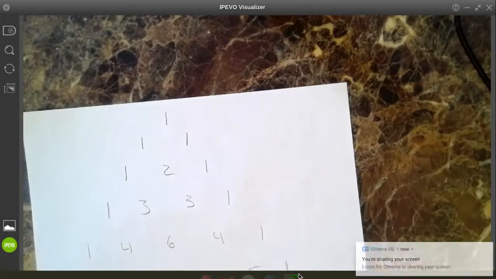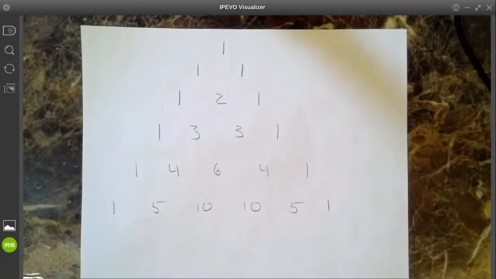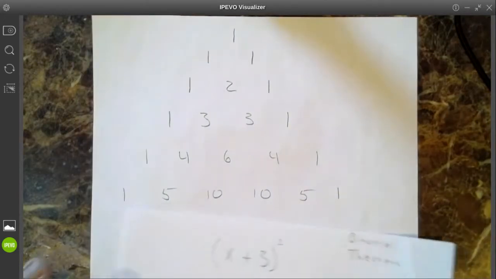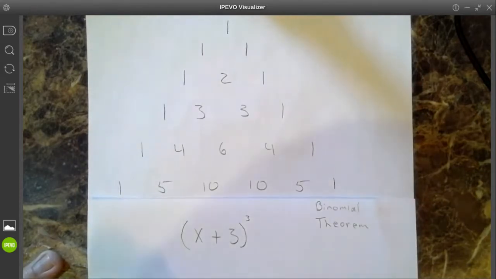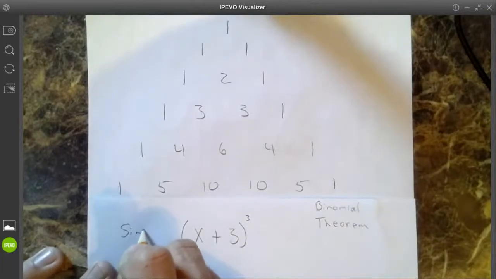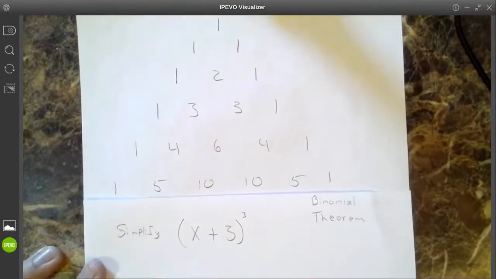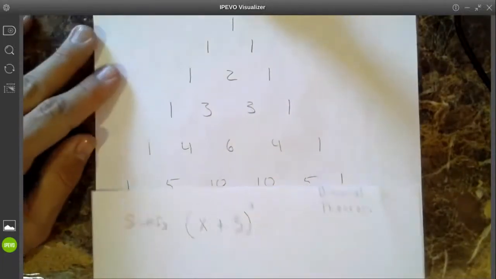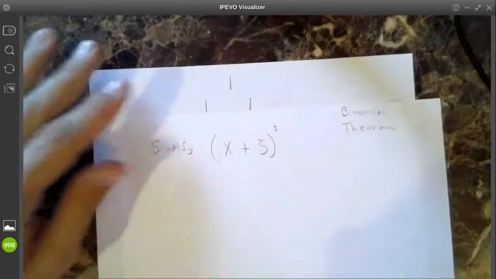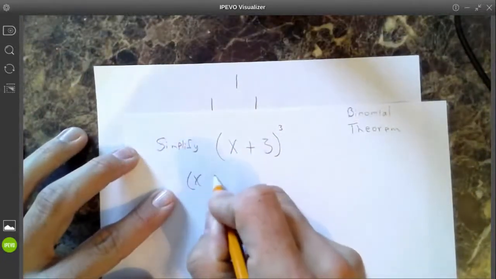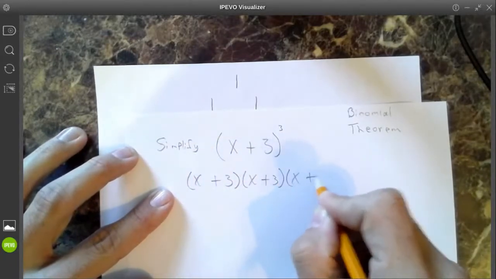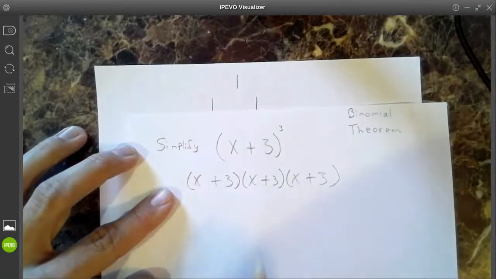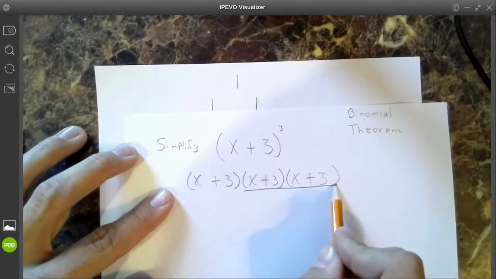All right, so back to this Pascal's triangle. We are going to use this triangle to expand or simplify expressions like this. We've simplified some like this where it's to the third power, and it's kind of annoying. What it involved was you'd have to rewrite it as x plus 3 times x plus 3 three different times. And then we had to multiply this part out.